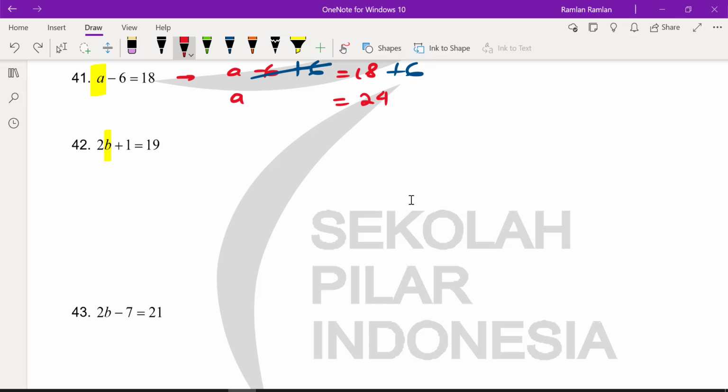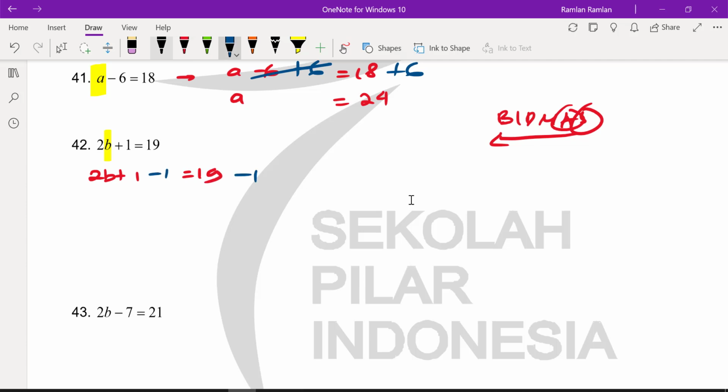It's actually up to you guys, but most of the time when we do this, I usually use my order of operations, but I'm going to use it in the opposite order. So I'm going to start from the S, subtraction. Do we have subtraction over here? No. And then the next one is addition. Do we have addition? Yes, we have addition here. So we're going to do that first. I'm going to get rid of that plus 1. So there'll be 2b plus 1 equals 19. I'm going to subtract both sides by 1.